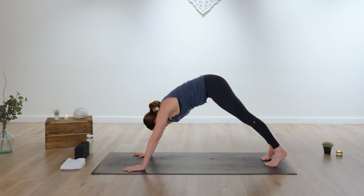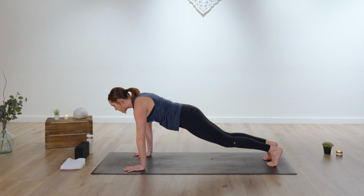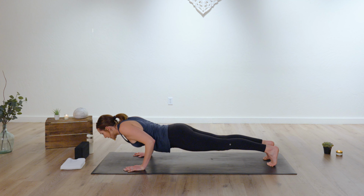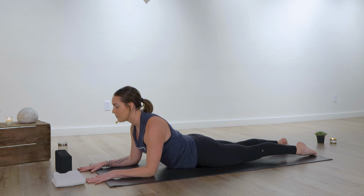Gently roll out to a high plank. Remember, you can always modify and drop your knees, but nice and slow. Lower all the way down to your belly. Sphinx. So press the tops of your feet down. Bring your shoulders right over your elbows.